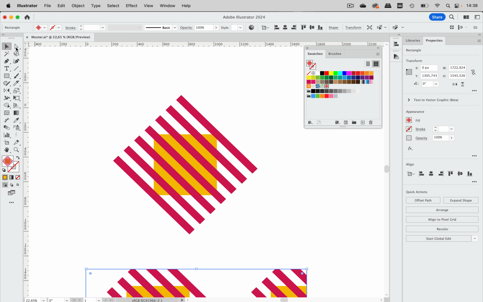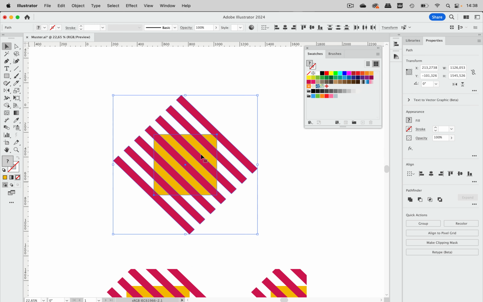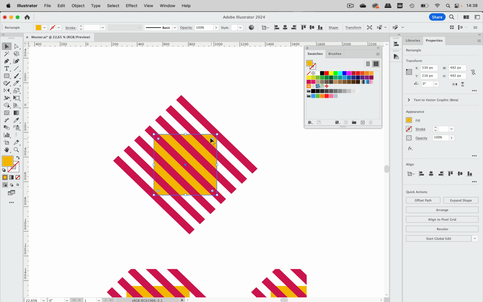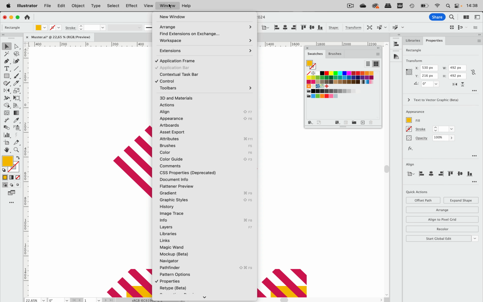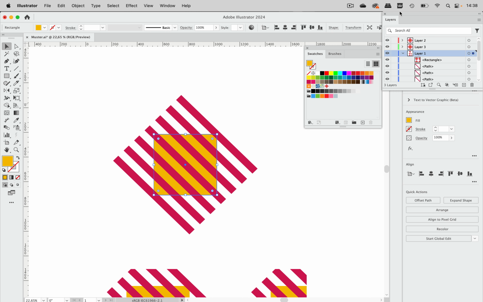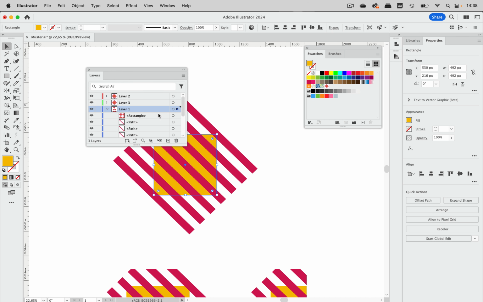I'm going over here, and now I need to select it, which is easiest done by using the Layers panel. So let's go to the Layers panel, and we have it here. Let's go down here, and this is the invisible rectangle. You see, when I select it, we have no fill and no stroke. Everything is set up correctly. It's in the background of everything else, and it has no fill and no stroke. So why doesn't this work?